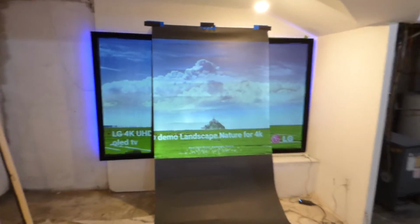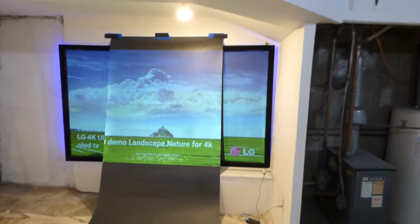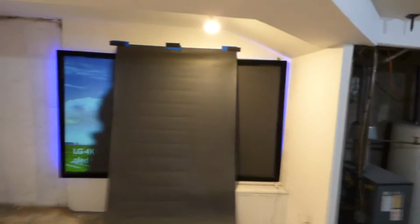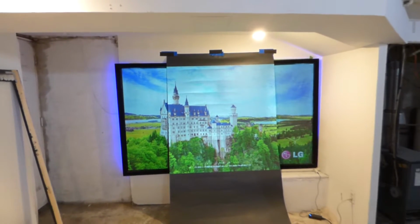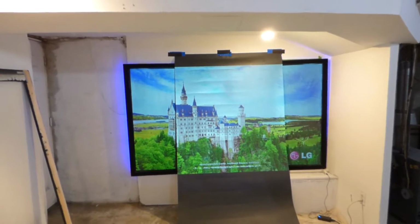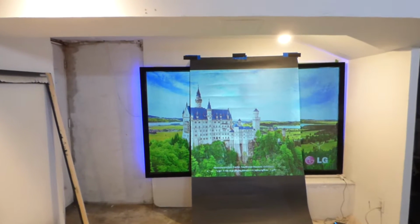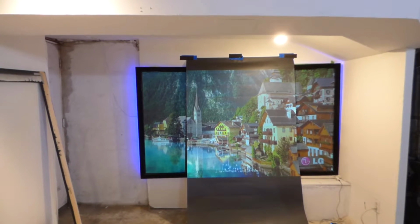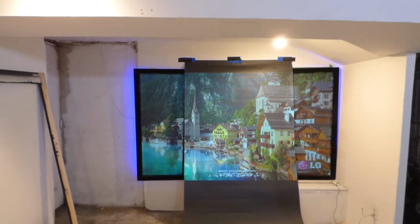Alright, so let's begin. Let's do a couple of demonstrations off the screen really quick. Okay, let's start. On this screen I'm using, of course, the black screen paint, which is the Eclipse Cinema. And like I said, for a black screen with somewhat low white levels, it looks absolutely incredible.